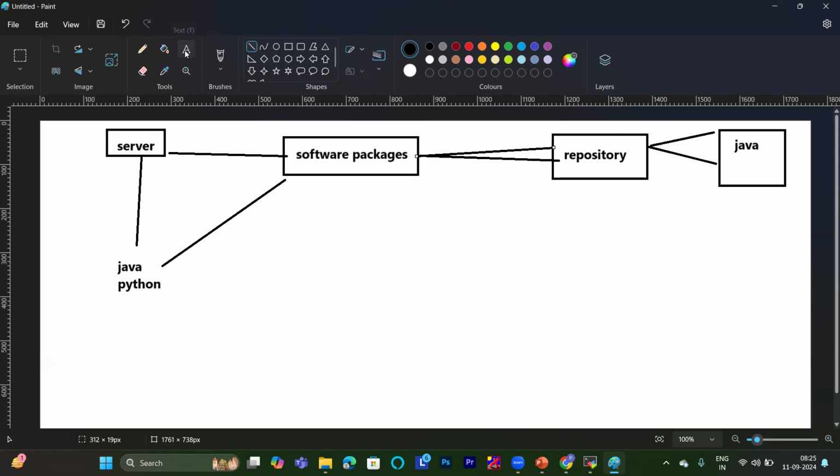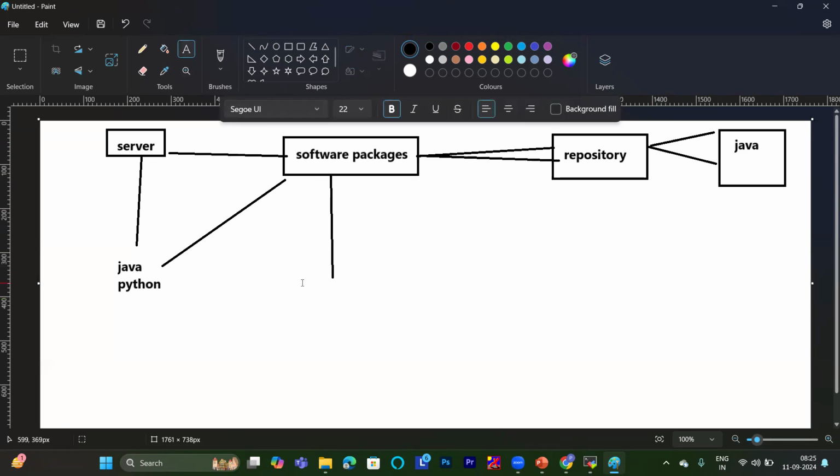Now there are different software packages here, according to our AMI. What we mean by AMI, as we discussed already: Amazon Linux, Mac OS, Ubuntu, Fedora, CentOS. We are using Ubuntu.